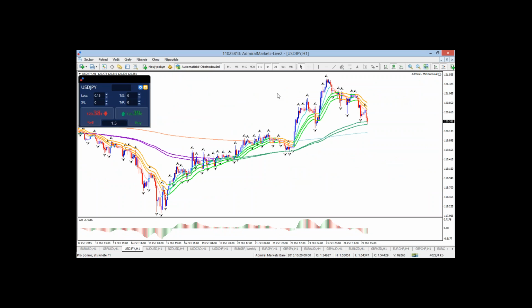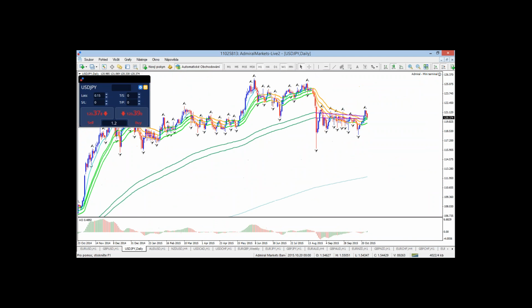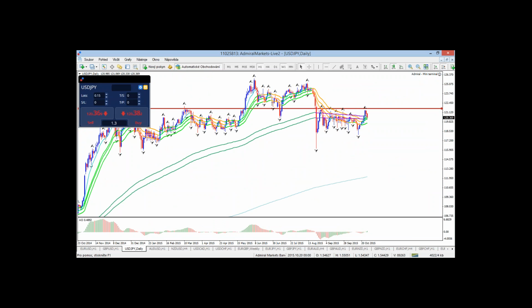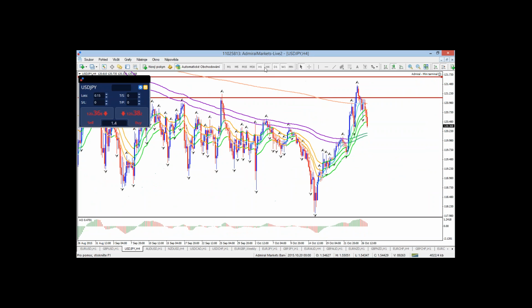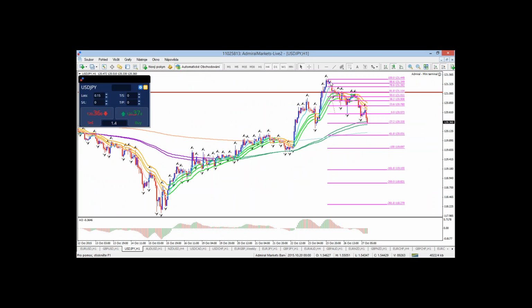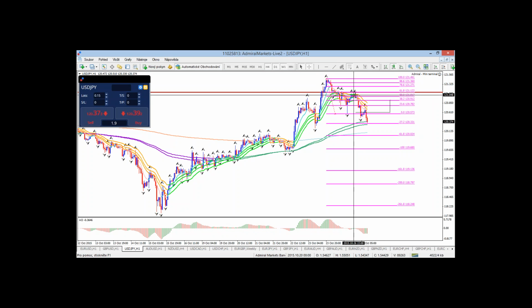Dollar yen in a big resistance zone, in fact, right here. Not surprised that we're getting a turn somewhere in this resistance level. I talked about it in yesterday's recap video too, that I would like weakness right in here. And unfortunately, it didn't really get that high. It was also not during my trading time, so I didn't see it happen. It went up to the 50 fib, almost to the 61.8, which is not bad. It just happened in my evening and I didn't see the charts anymore. That can happen. But it was a good rejection level.